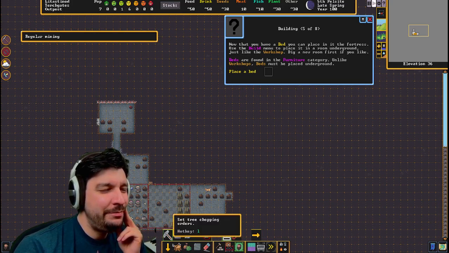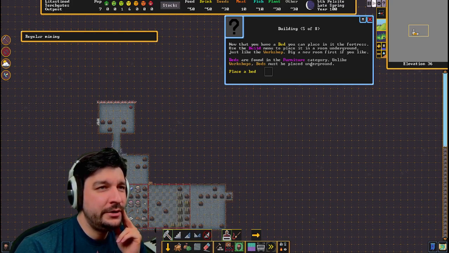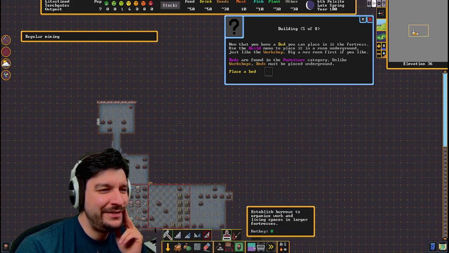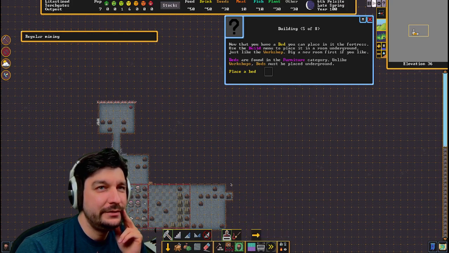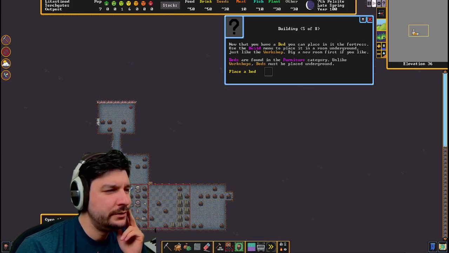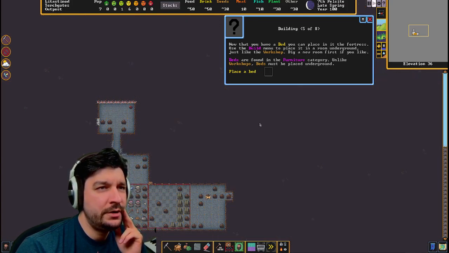So, bed placement time. That'll mean going under the furniture category. Where? Which one is that? Interesting. No. Furniture.